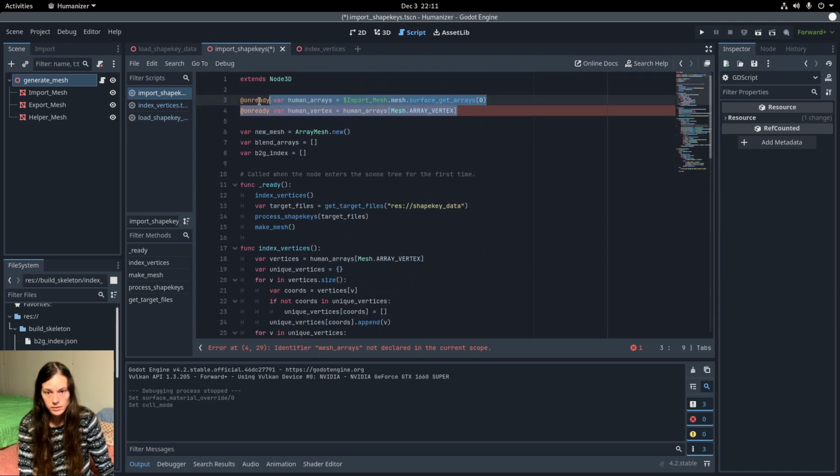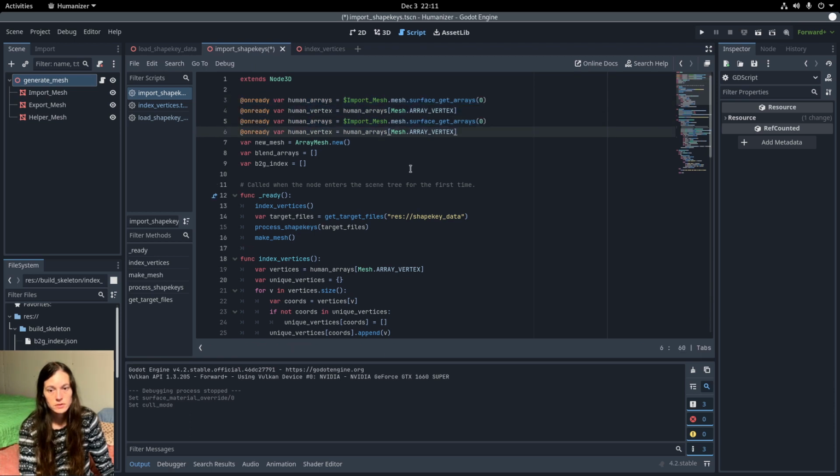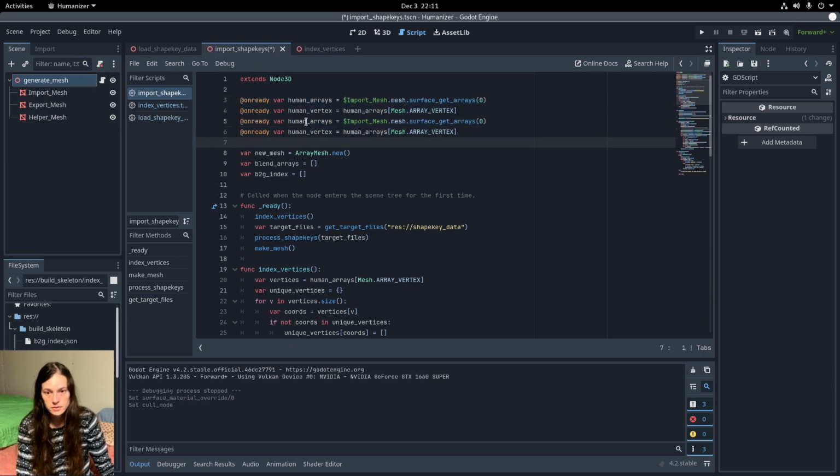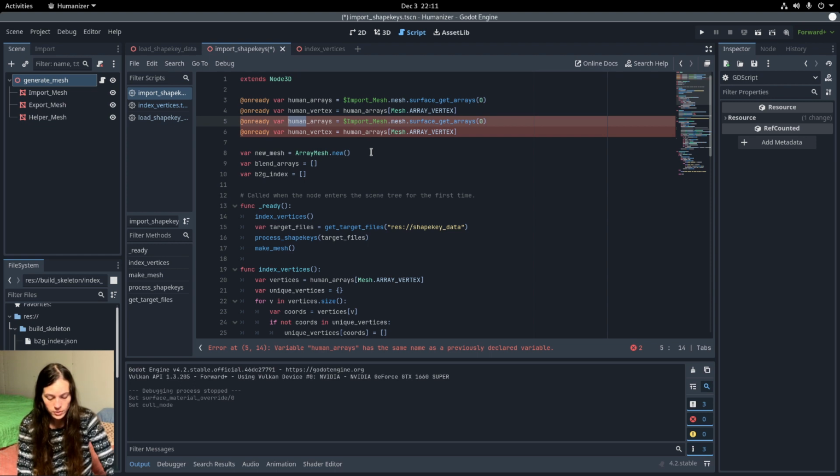And I'll also get the helper arrays and helper vertex.